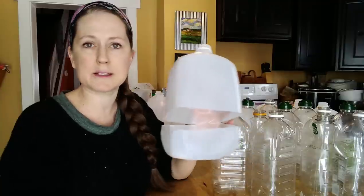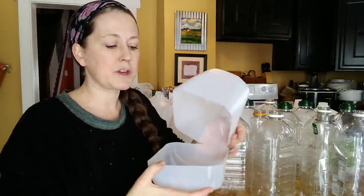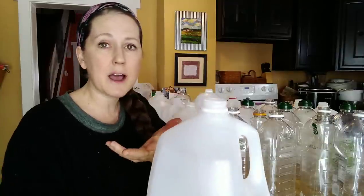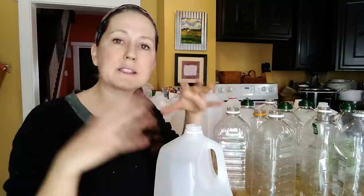You're going to cut some drainage holes in the bottom and cut around it to make a hinge like this. Get rid of the cap — you don't need that. Put your soil in the bottom, plant your seeds in it, seal it shut by putting duct tape all around where you cut, then label your jug and sit it outside. You can sit it out there even in the snow and it's going to be okay. Come March, as the sun begins to shine a little more and the temperatures begin to warm, just like in a greenhouse, the temperature inside this jug will be a little warmer than the air around, and the seeds inside will begin to germinate.